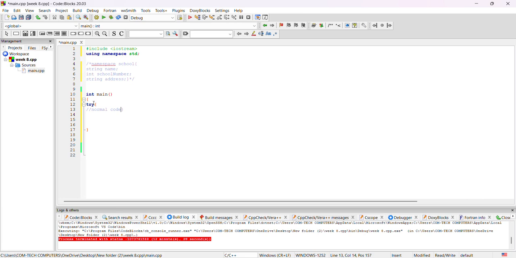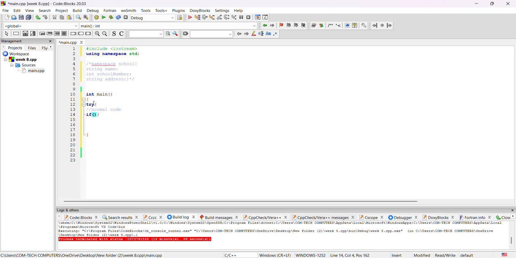Then let's go down to where the problem occurs, or what would happen if a problem should occur. After writing your normal code, you bring in that exception. The problem can be anything at all.